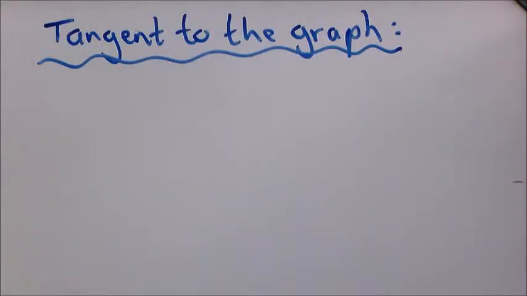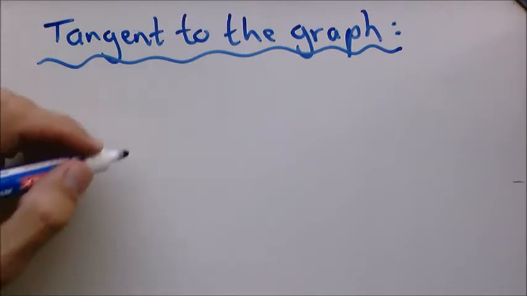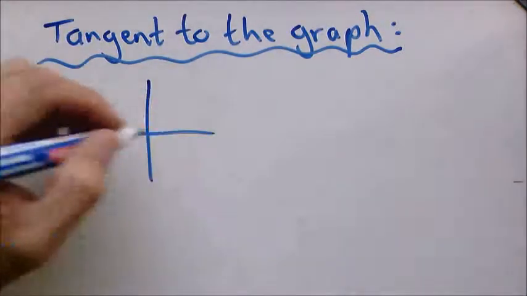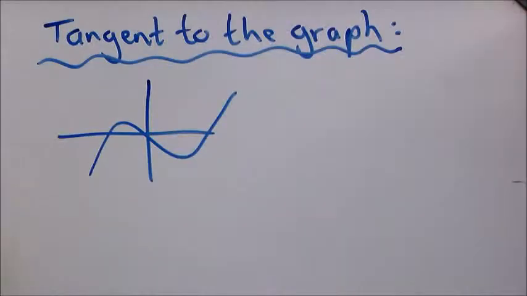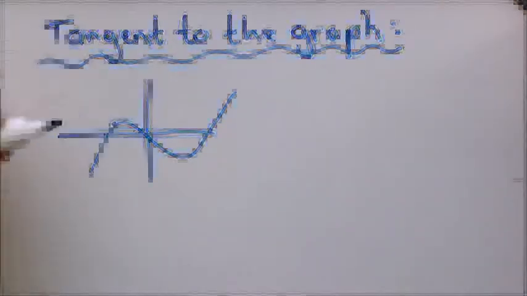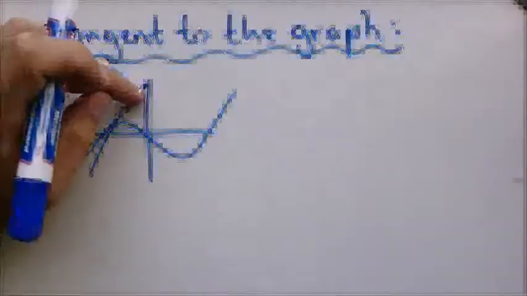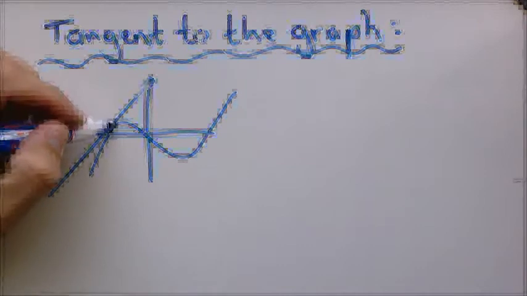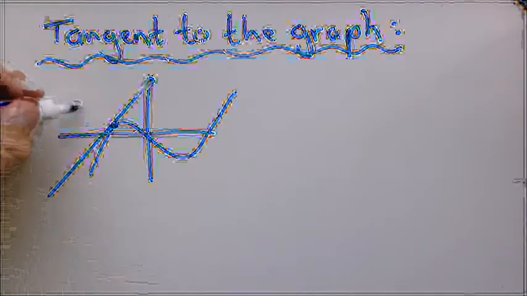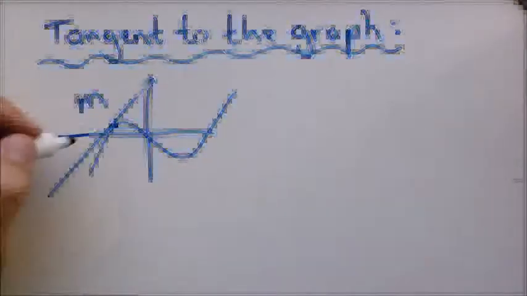Good day grade 12, hope you are doing well. Let's look at the tangent to a graph. So yes, you've done this already. It's in grade 11 and a tangent is always a straight line, doesn't matter which graph we are talking about. So let's assume this is a graph and the tangent is at that point. This is what we can know about the tangent. At that coordinate the gradient will be the same for the graph and for the tangent.